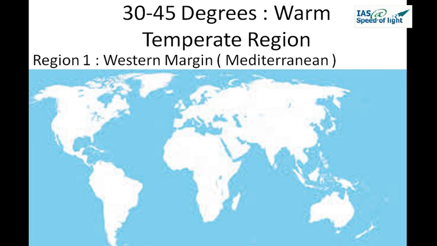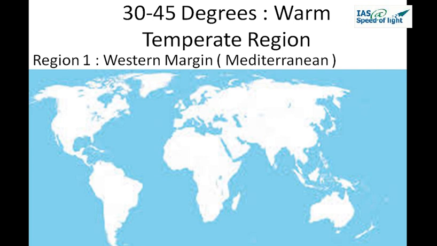And from the savanna region, we then moved to the tropical hot deserts, which we saw lie on the western part of the continents, and we saw the reason for that also. After that, we discussed in brief the temperate deserts also, which are deserts because of their interior location in the continents. Now we are going to move ahead from 30 to 45 degrees latitude, right?